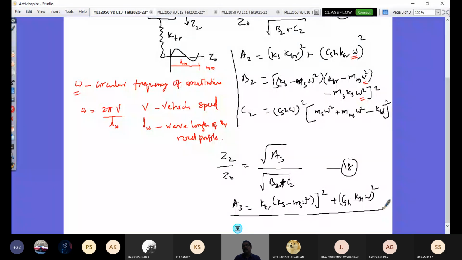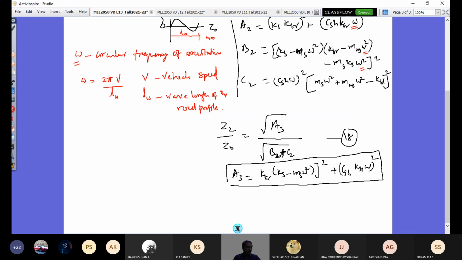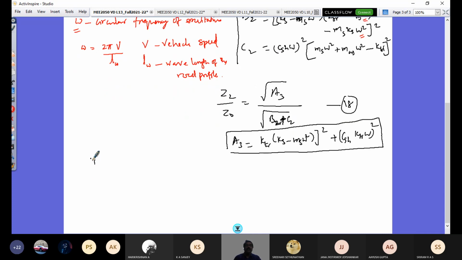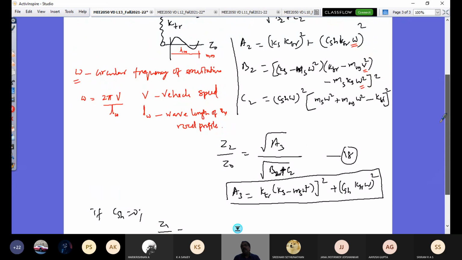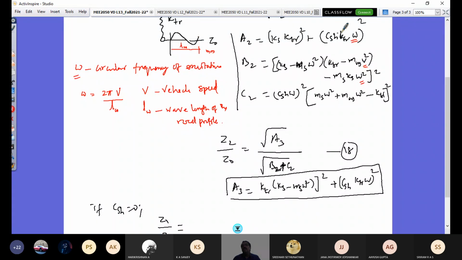So this big derivation is not necessary. That would take more time, and rather you can take down these formulas for a quarter car model when it is having a forced response study, considering only the shock absorber damping value. Now, if I neglect the damping value of the shock absorber also, then my equation is further simplified. If we take CSH equal to 0, then it is going to be only the spring of your suspension and the equivalent spring of your tire, with the road interaction harmonic excitation, and your Z1 by Z0 is going to be simplified. You can look at that equation here, A2. This term is going to be 0, right?